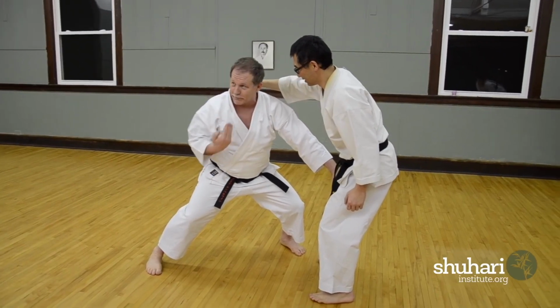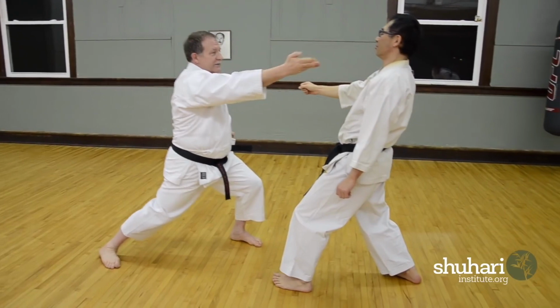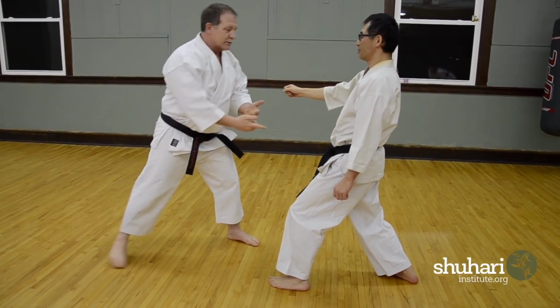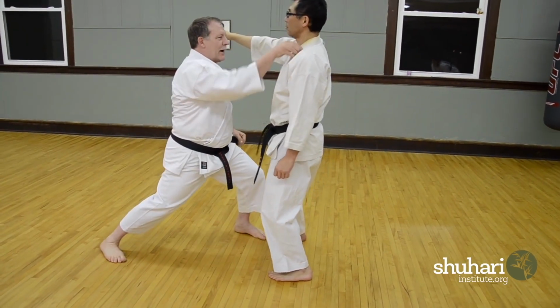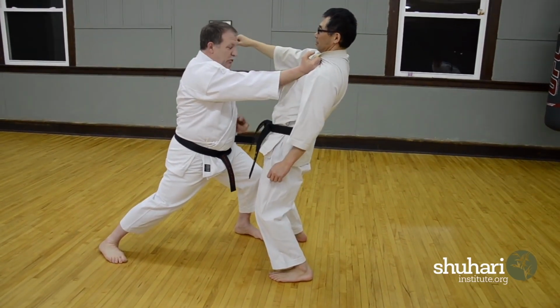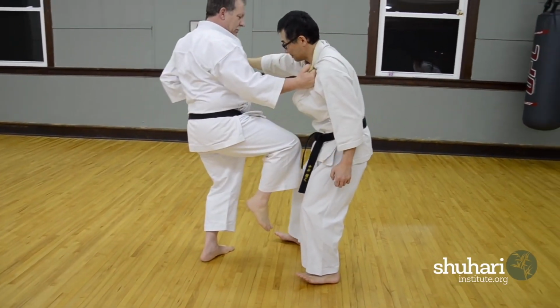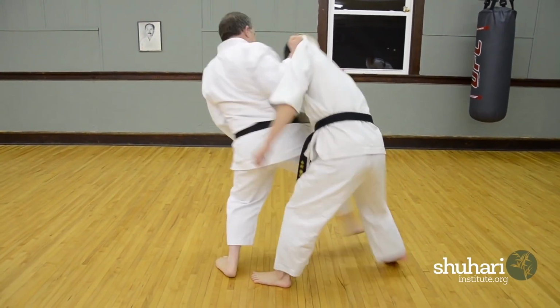See his head? It's coming forward, right? My rising punch is going to go up and drive that head back. See how he went away from me? I don't want that. I want to finish him. So after I hit him here, I have to grab him so he doesn't go anywhere. His groin is exposed. I'm going to pick my knee up into his groin, which does that to him. I'm going to drop my body weight down into his pelvis, and then I'm going to do this throw.